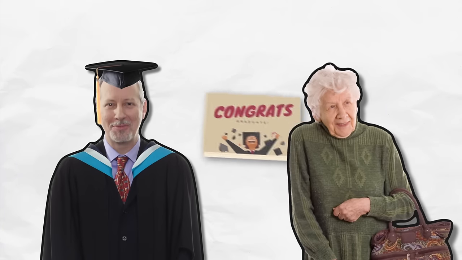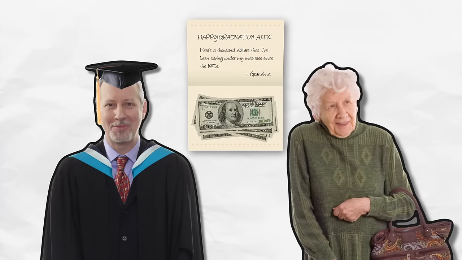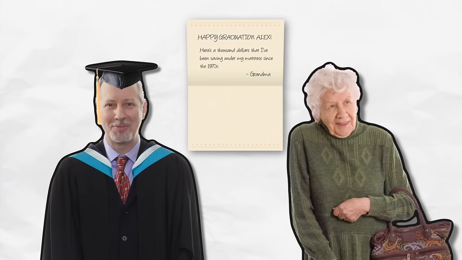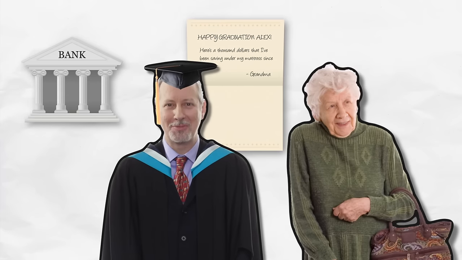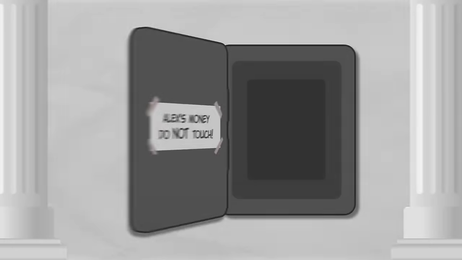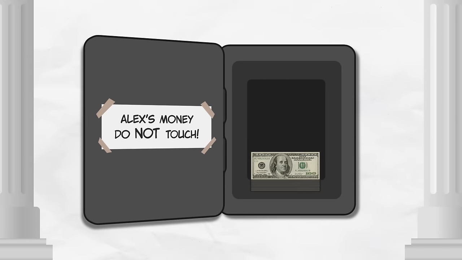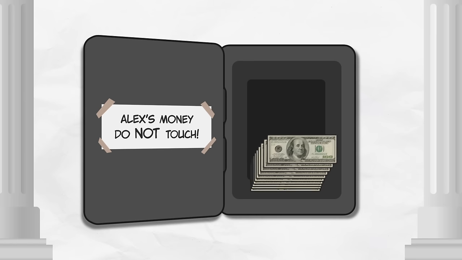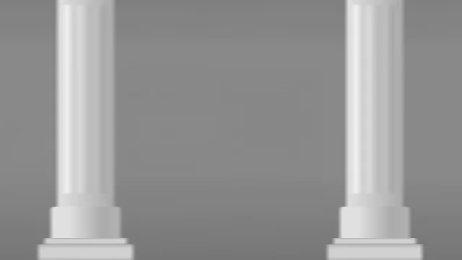Now that we know how money is defined, we'll learn how banks can affect the supply of money through fractional reserve banking. Let's imagine that you graduate from college and your grandma gives you $1,000 in cash that she's been saving under her mattress since the 1970s, and you deposit this cash in your checking account. What does the bank do with your money? Does it sit in a vault with your name on it? No. Banks lend most of your money to people who want to borrow, keeping only a fraction in reserve. This is why this system is known as fractional reserve banking.